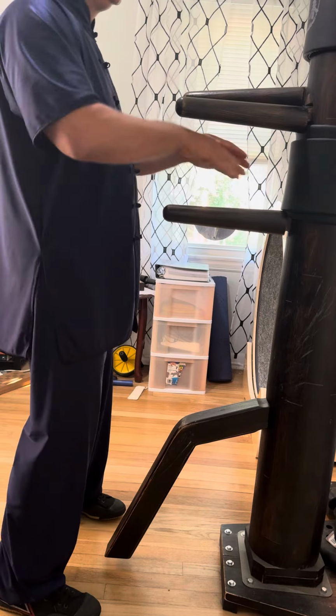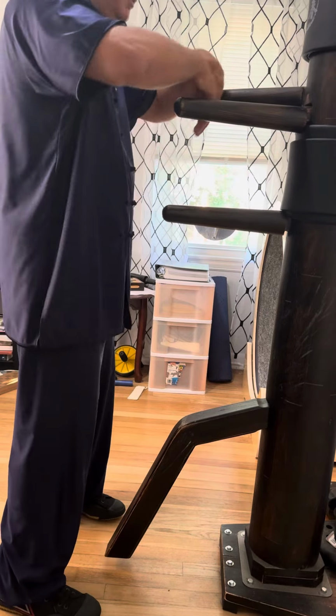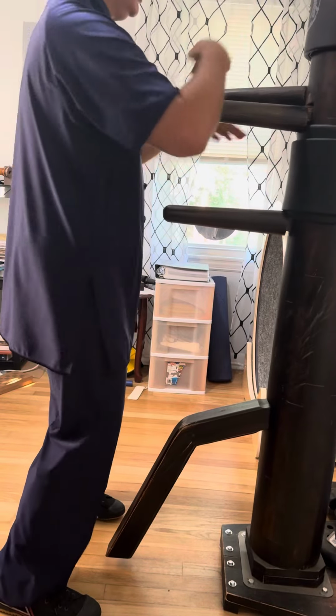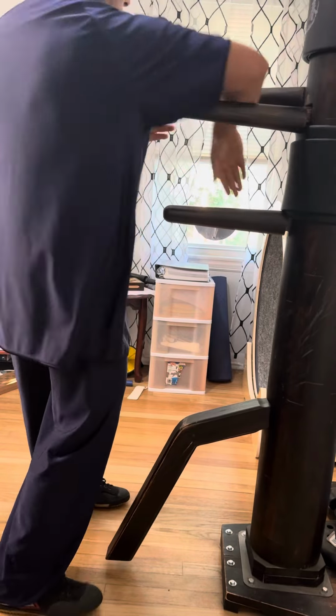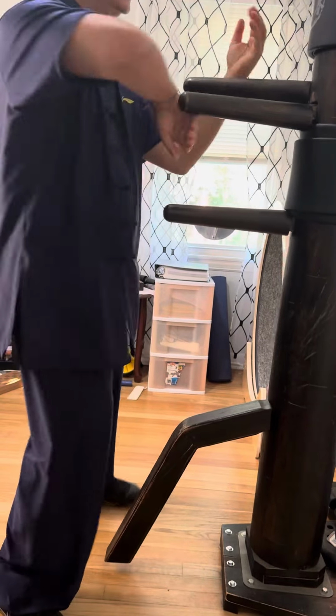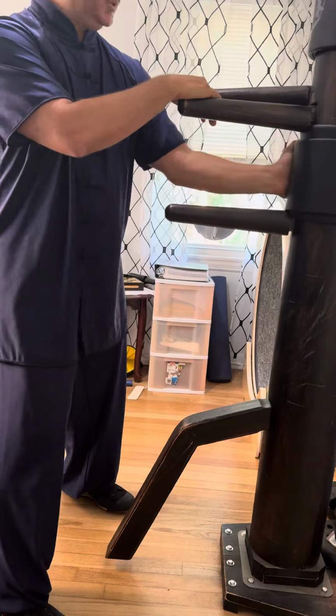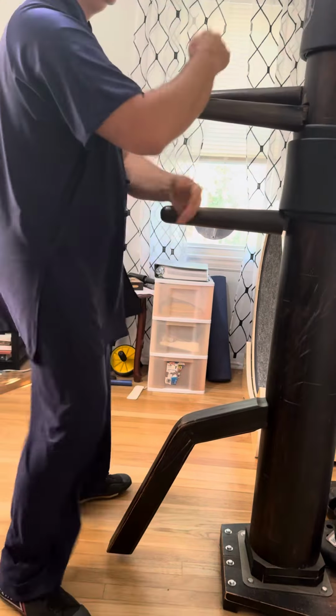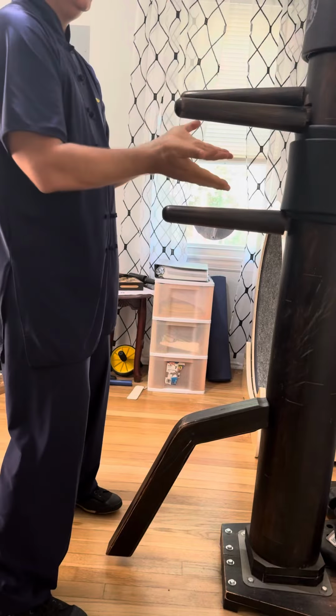Okay, so let's do this one section again. So you're going to come down through here, power here, power here, and then one, two, three, up here, then here, and then one, one, two, three. And now you realize you're down here, and then come here, and here, and through here, and then.